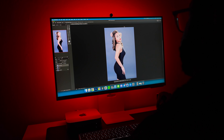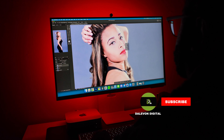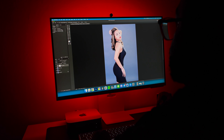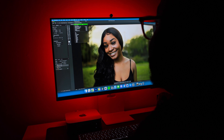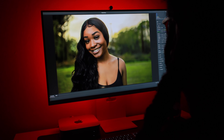Now that we got that out of the way, let's get into the juicy stuff. I am a photographer, and that is pretty much my job. I also do YouTube on the side. As a photographer editing on the 16GB model version — I do now have the M2 Pro with the 16GB base model, and I just recently upgraded my M1 8GB model to the M1 16GB model. So I have no more 8GB models in this house.